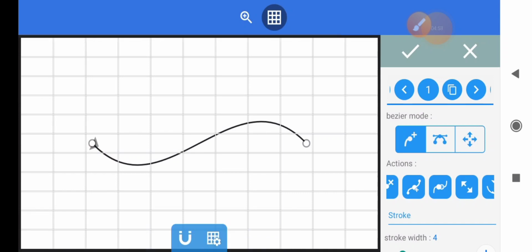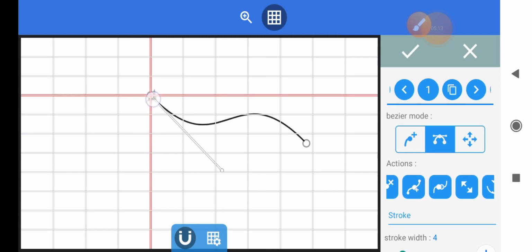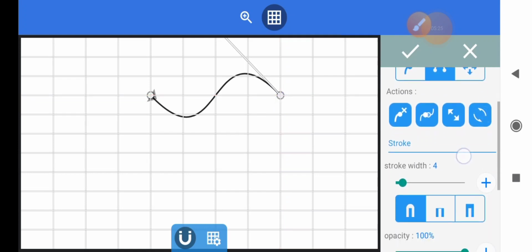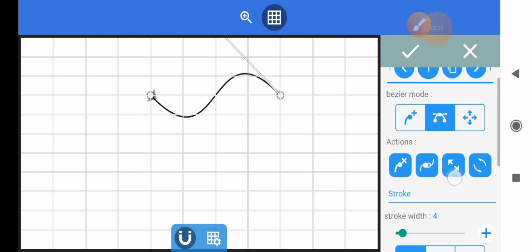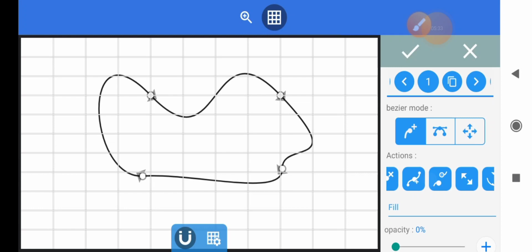Okay, so here's what I've got. I will just create my shape. I will tap on this so that I can move this, but then I want to enable my magnet. I spoke about the importance of these two, so it is very important to make my points stick to the guidelines. So let me move this here. Let me create the 4 points. There's one here, there's one here, and close it up here.